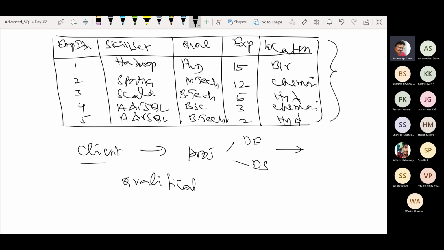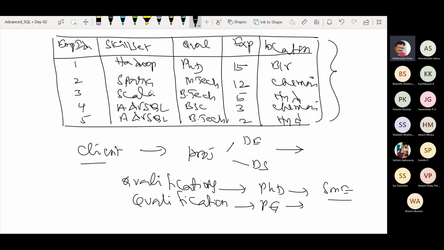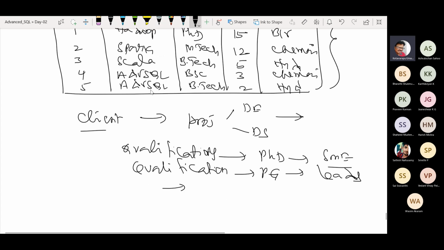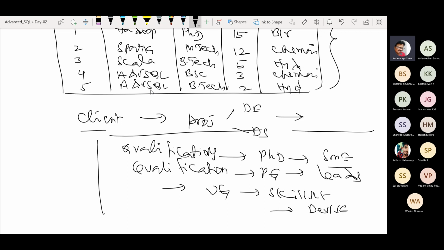Based on qualifications, if any guy has a PhD, they want to elect that guy as an SME for that project. If our guys have a PG or some kind of experience, they want to take them as leads. And with a UG qualification and the corresponding skill set, they'll take them as developers or software engineers. This is the approach they asked us.